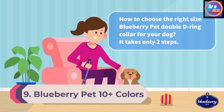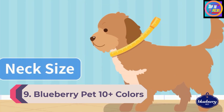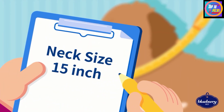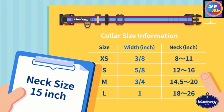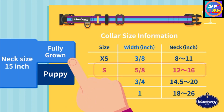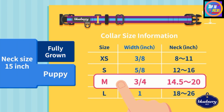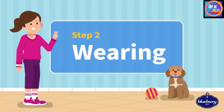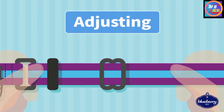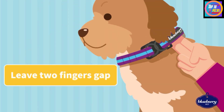Number 9: Blueberry Pet 10-plus colors safe and comfy multicolored striped dog collars. The 3M reflective threads are only stitched into part of the polyester webbing — not the entire webbing is embedded with reflective threads. The black color buckles are made of eco-friendly plastic, and the metal D-ring is matte gray coated to add durability. The collar is not for tie-out; never leave your dog unattended with a collar on.